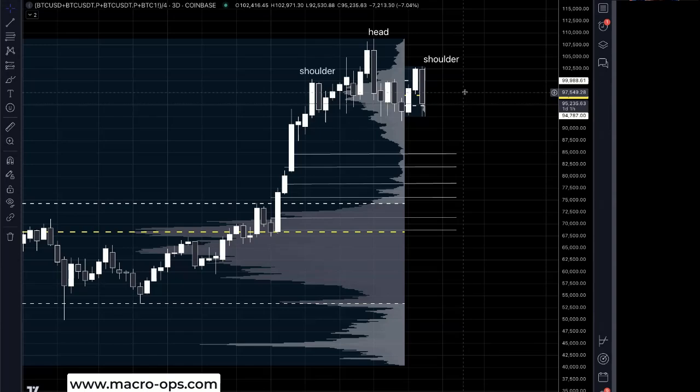For me, when everybody's focused on one thing, and I believe I have an edge on the other thing, I love to see a head and shoulders topping pattern. I love to see a double top. I love to see a lower high and a lower low. I love to see all these things that look like actual bear market type things to happen, because everybody piles in on the short side. And then when the bull market continues on, they have to get liquidated.